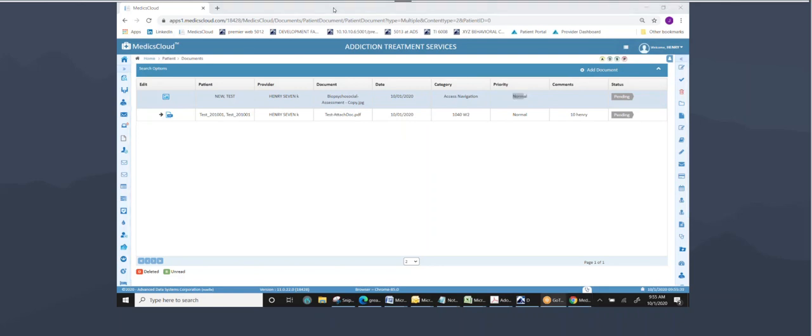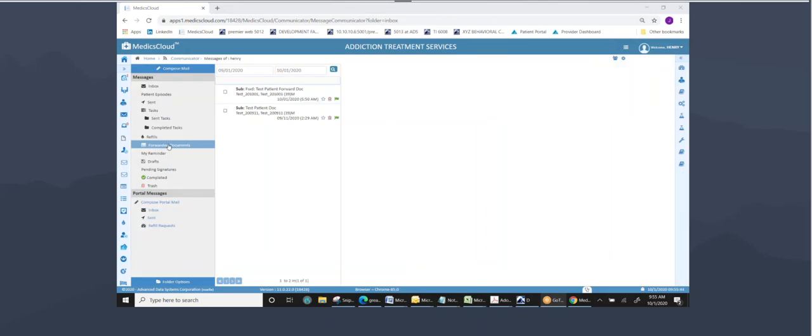So now if I go back to my inbox again, okay, and this time I go to my documents, you'll see I have this document sitting here, 10/1/20. So they're all routing to the same inbox, but those are the two types of movement of patients and data that generally are pretty important that everybody knows.